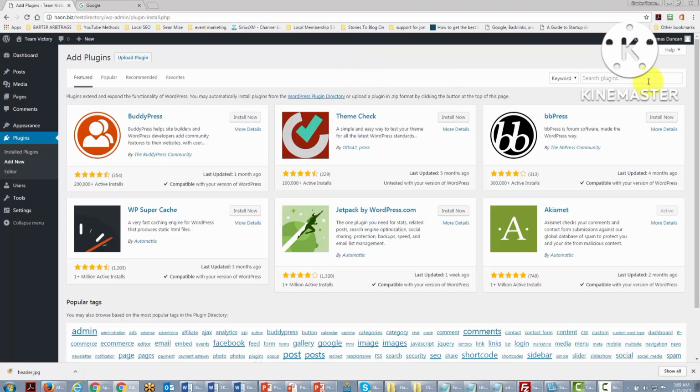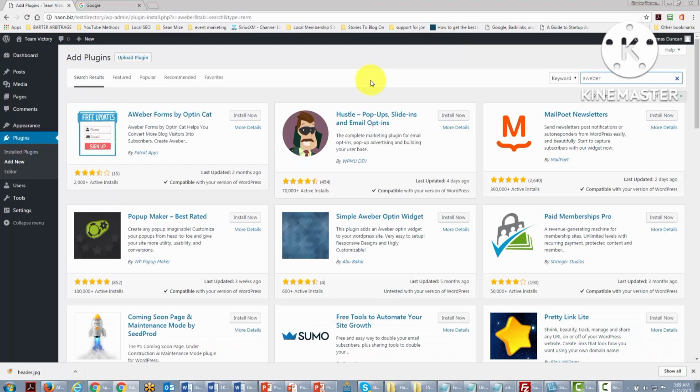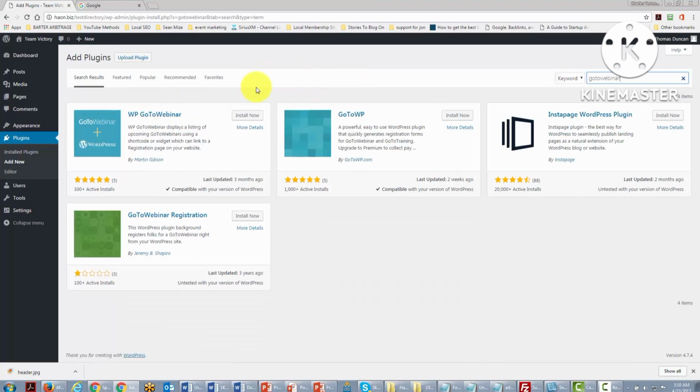For example, if we were to start with a keyword of Aweber, we would find that there are a number of developers with highly rated plugins that use Aweber and integrate it into our WordPress site. A number of marketers use services like GoToWebinar. GoToWebinar also has plugin functionality that automates some of the processes inside of WordPress.